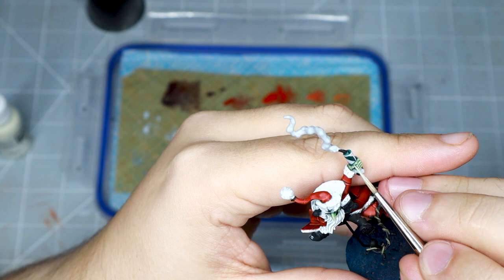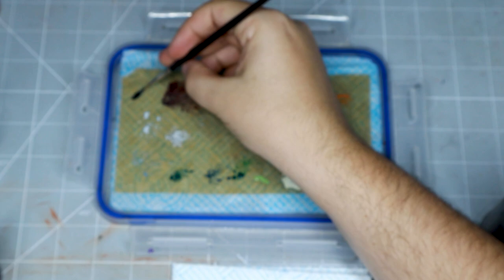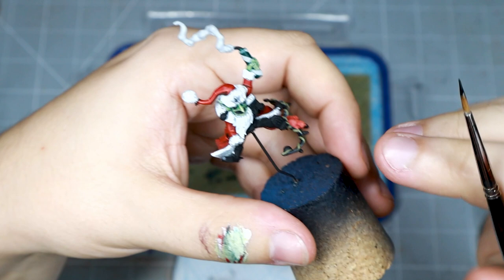For the Gobbo's pants, we're going to use a black of your choice. Again, I'm sticking with Abaddon Black. Thin it, and base coat the trousers, boots, belt buckle, and also Bouncer's claws. This should only take a couple of layers due to the primer matching the base colour.